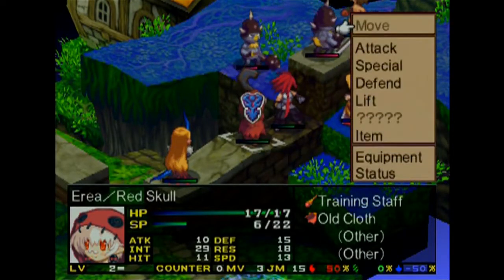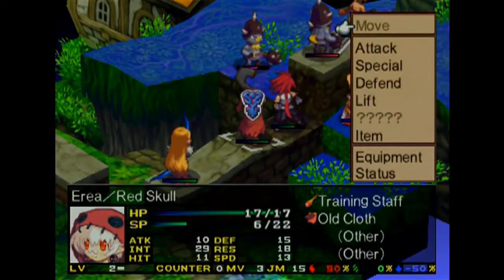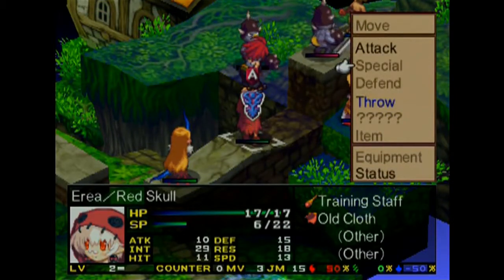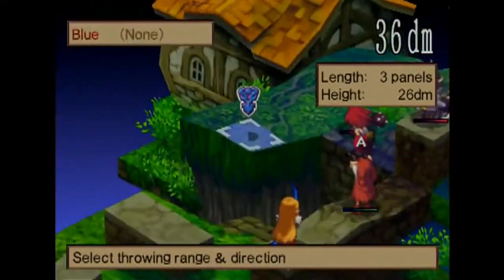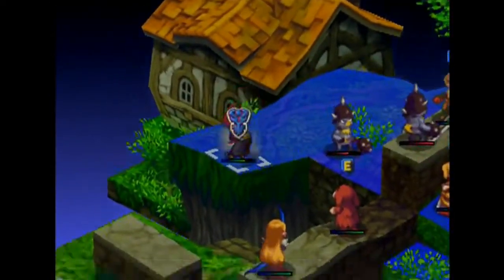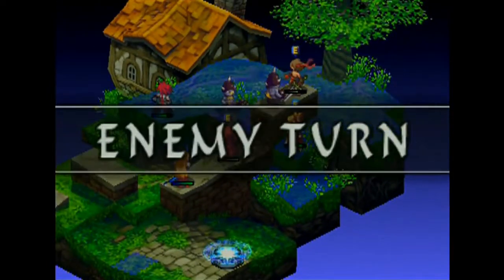Oh, wait. I know. He can... Nope. I'm going to lift up the other guy and throw him over. That's what we can do. This is how we use our turn effectively. Throw him. Not into the pit. Oh, there it goes. There's the way out. Right over there. Boom! Huh, you can throw each other across a cliff. All right, let's end our turn.